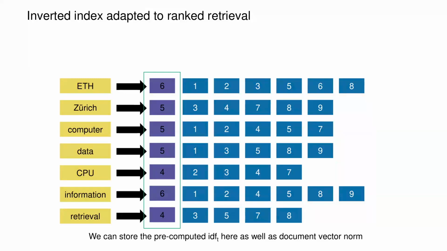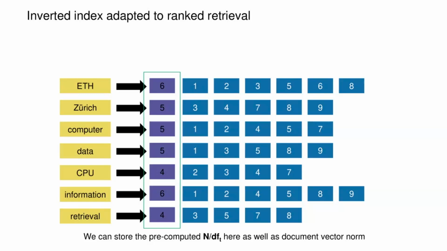Then we could store some form of pre-computation for the inverted document frequency for each term. Now there's only one for each term. So that would basically be the purple boxes here. But in practice, we don't store log of n over df, which would be the inverted document frequency. We just store n over df without taking the log.